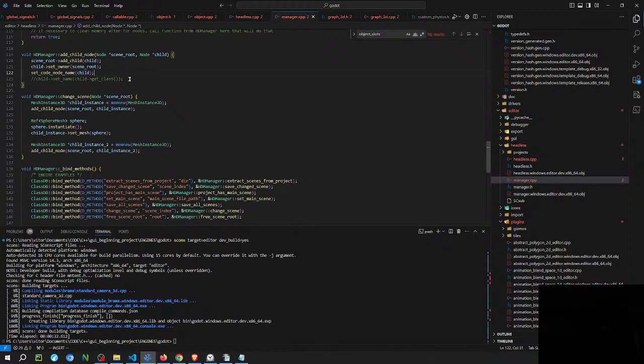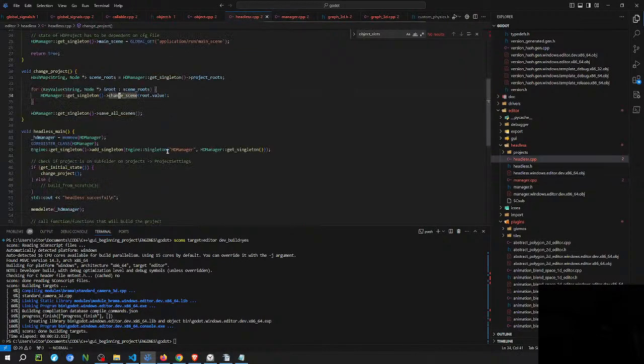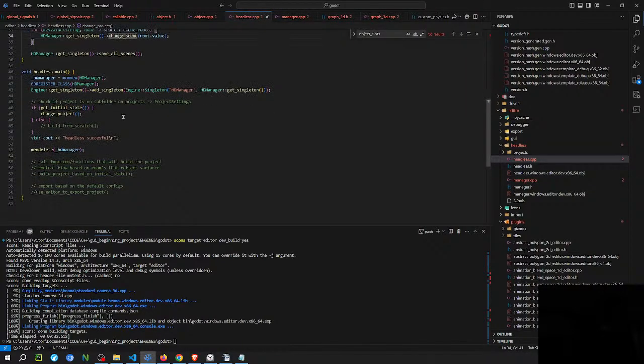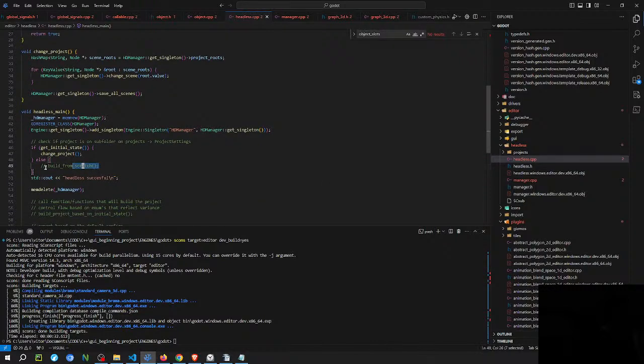So let me think. Yeah, I was using, so it's going to go from here. It's going to get initial state, and it's not going to have anything. Oh, it has initial state because it already has a scene there. Oh, this part I didn't do, because the last time I stopped on here, I had to solve the other stuff.